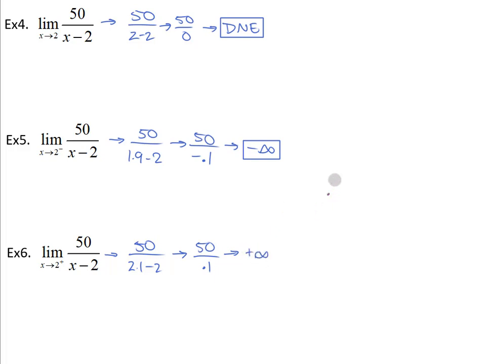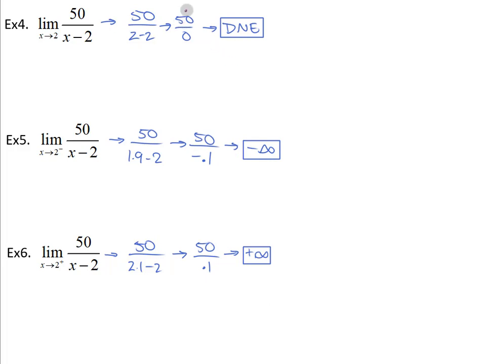What that means is this graph from the right-hand side, if you're approaching 2 from the right-hand side, has a vertical asymptote. And it's actually shooting up to positive infinity from the right-hand side, and on the left-hand side, it's shooting downwards. So the two-sided limit does not exist because they're going towards different values. From the left, it's going towards negative infinity, and on the right, it's going towards positive infinity. So note that these all have different answers, right? The two-sided limit does not exist. Approaching it from the left goes to negative infinity, and from the right, positive infinity.